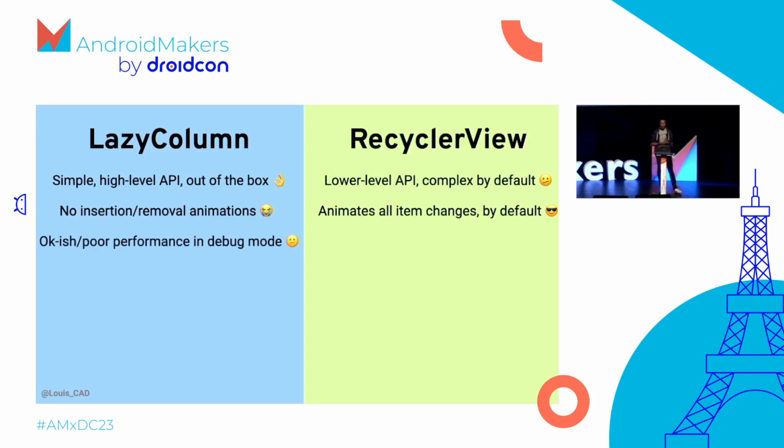The performance is okay, but sometimes also poor in debug mode. I also noticed it's very subtle, but I noticed it on the phones, and it was way more obvious on the watches, which are, of course, less powered because of battery constraints and sometimes also CPUs. While on the Recycler View, it's as smooth as the content. Like a Recycler View is not really making your app slower if you use it.